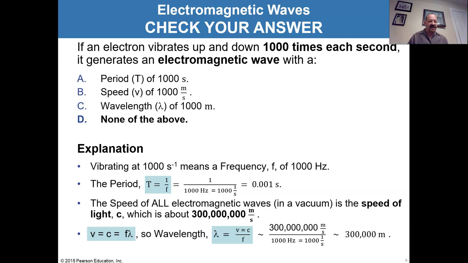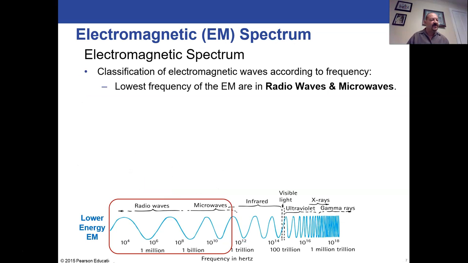So let's look at the electromagnetic spectrum, the whole broad category of what counts as an electromagnetic wave. Your textbook will frequently use the word light to mean only the visible light range, but physicists will frequently use the word light to mean anything in this entire electromagnetic spectrum. So the classification of a wave in the spectrum is based on the frequency. It can also be based on wavelength, but more often it's based on frequency.